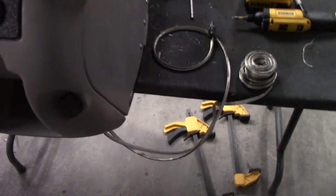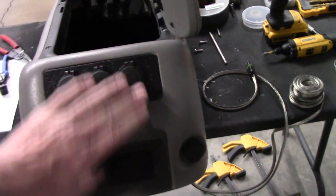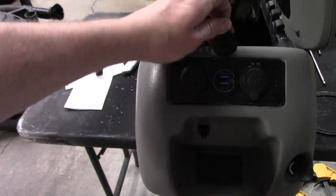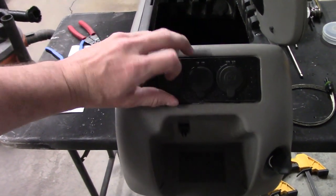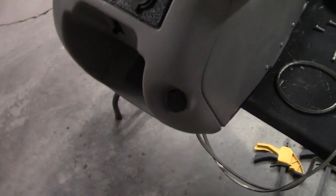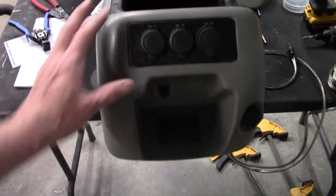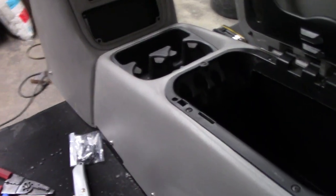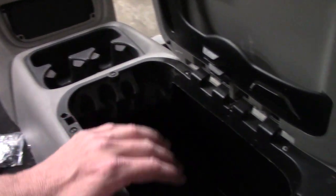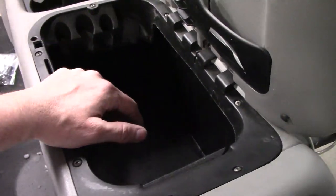Wiring out the back here for power, we'll hook all that up. I'll have a cigarette lighter style power hookup, and two USBs. It's actually four, so two in each of these. And that's going to give all kinds of room for accessories. I'll put the cup holder back in here, so there's a cup holder for the rear two seats. Still have a lot of wiring to do to make this totally what I want it to be, but as far as being a speaker box slash more expanded storage console, it's there.